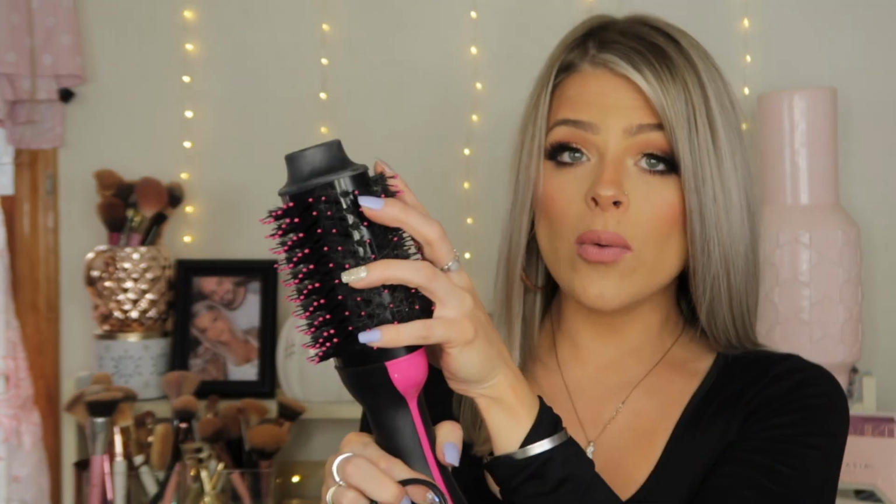Also, I find that when I use this, my hair will stay styled like this for days on end. I usually like to go about 4 days. Sometimes I'll go 5 days without washing, and my hair will look like this for 4 days. It actually really does keep my hair shiny and in place, and I think this is like $30 off Amazon. This I will recommend off Amazon because it's not like a product where they can water it down. You're gonna get this product and it's gonna be what it's gonna be. So could not say enough good things, but like I said, turn your freaking heat setting down.